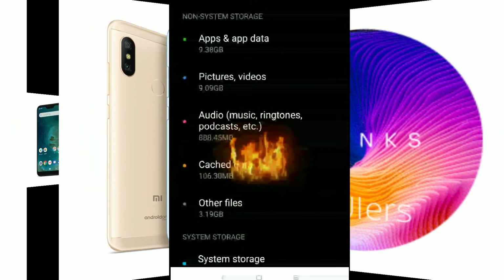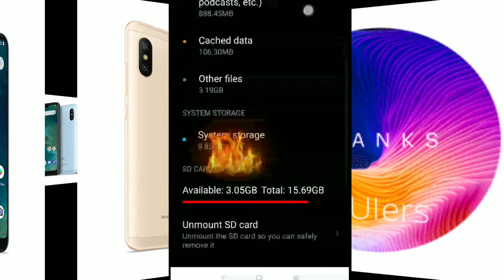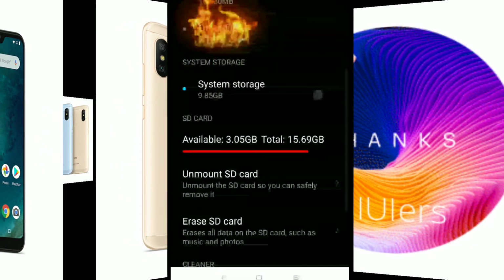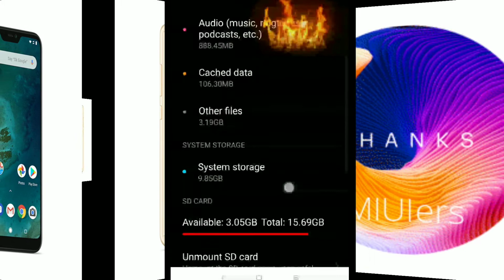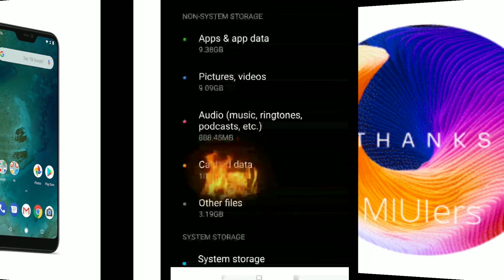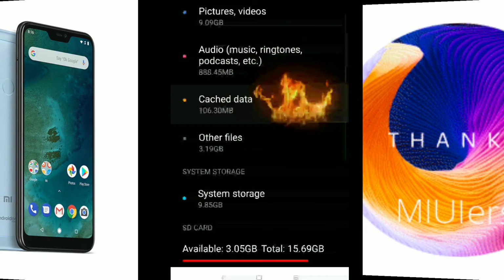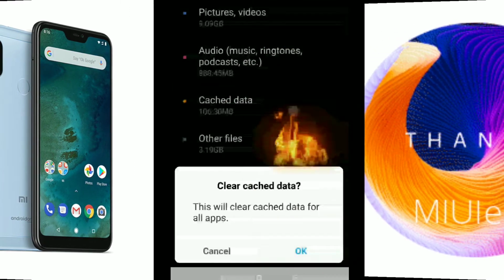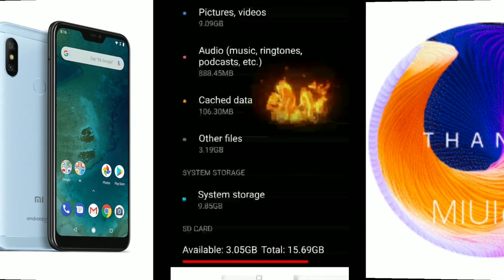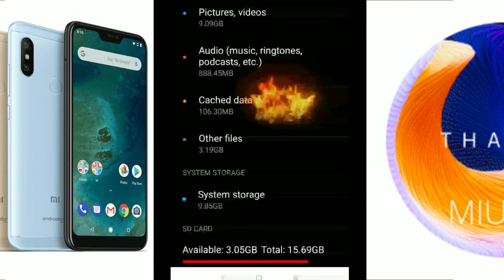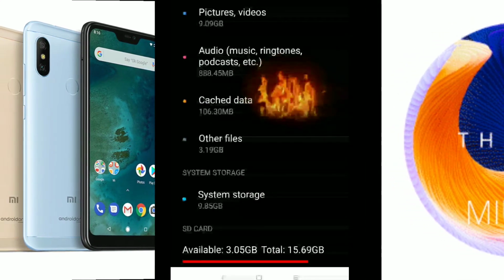So you don't need to touch anything else other than this cached data. Here you see 106.30 MB cached data. These are unnecessary files. So what you have to do is just click here, and this will clear cache data. You have to clear it out.